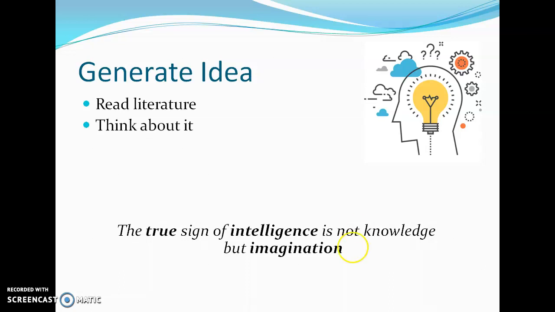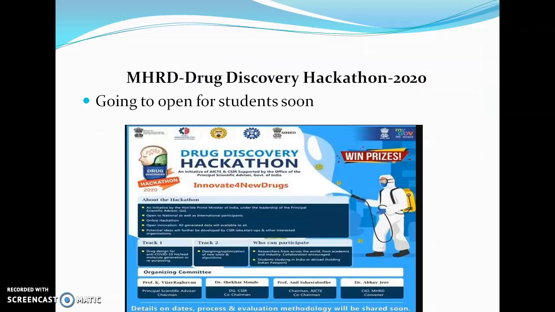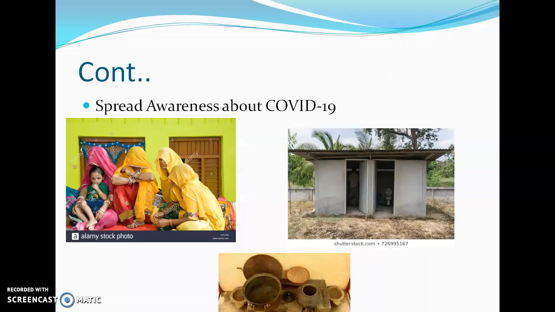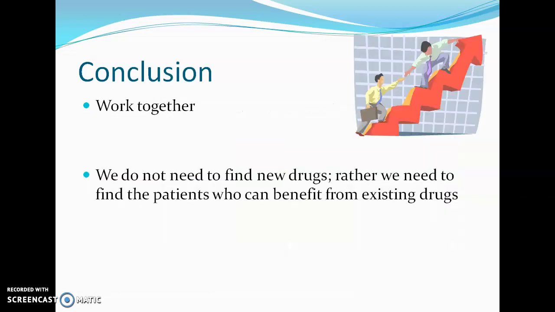And I believe the true sign of intelligence is not knowledge, it's imagination, and for imagination you can do it from home also. Recently the MHRD drug discovery hackathon is going to be released. All of you can participate and give your ideas on how to tackle the problems of COVID-19. These are some pictures I have added. You can see these are all Indian traditions which protect us from many types of virus infections. So we have to work together: computational scientists, biologists, pharmacists, doctors, everyone.